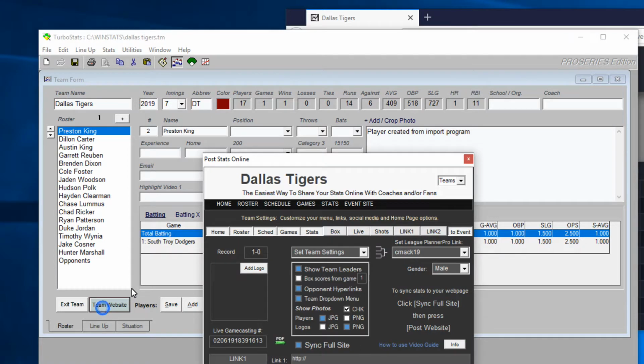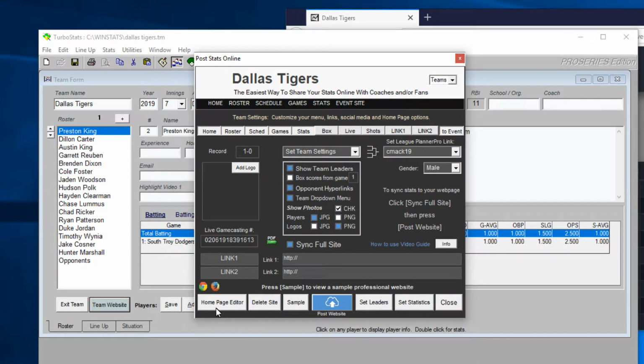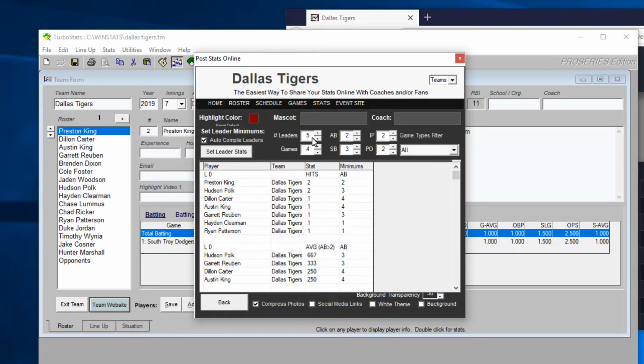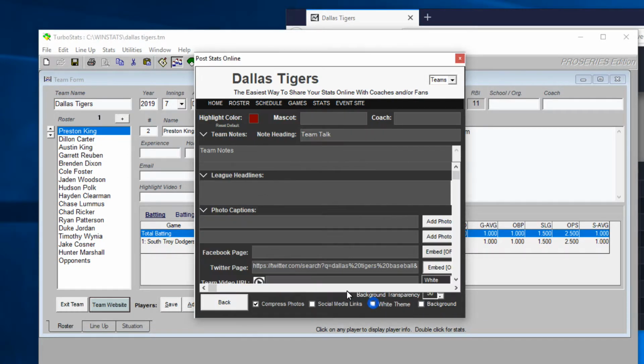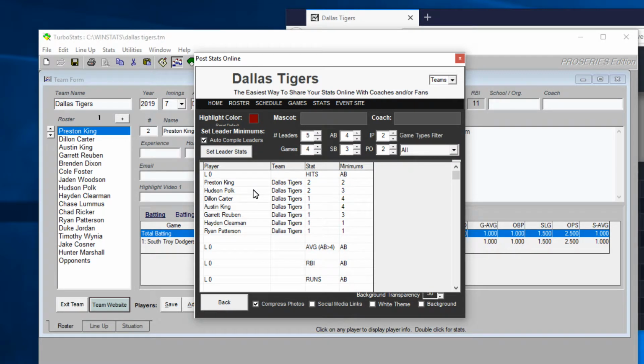Now there's also some settings for leaders that you could customize here. If you go to home page, let's go back here, let's go to set leaders, and then at the top here you could say, well, players with at-bats over a certain amount will only be qualified. Like here we have 3 at-bats, and we have leaders here for average. So if I change the minimum at-bats to 4 and then go and recreate this leaderboard, okay, let's see what happens here. It looks like those guys have dropped off, so nobody's appearing.